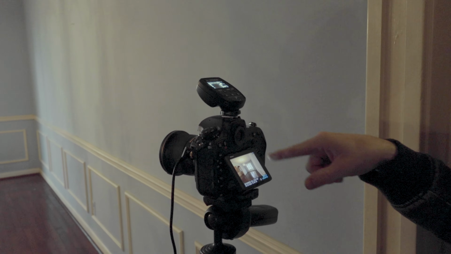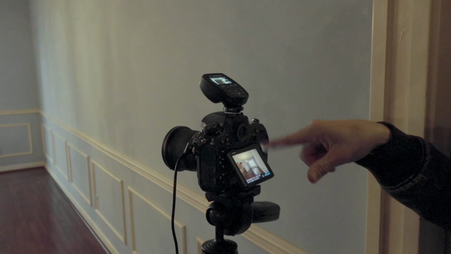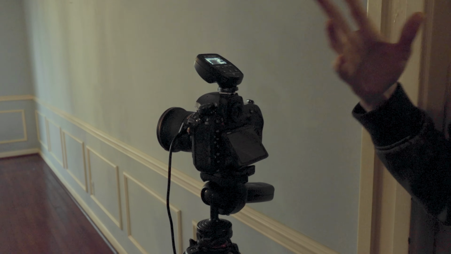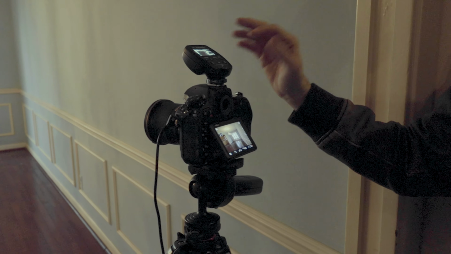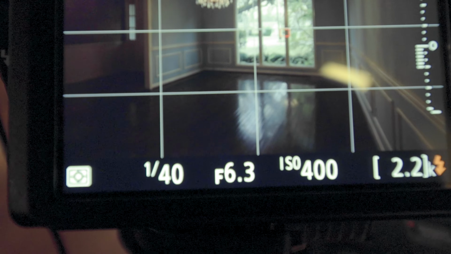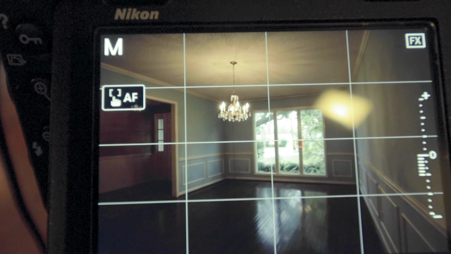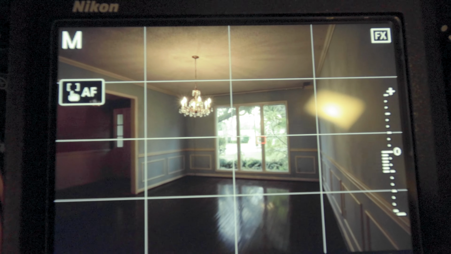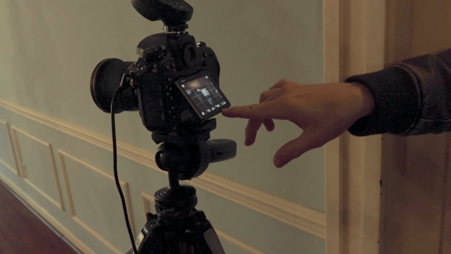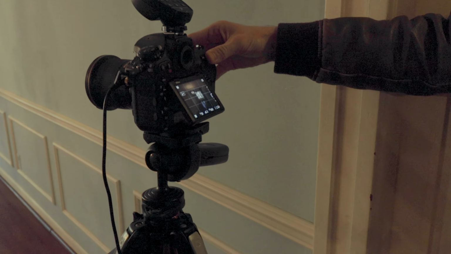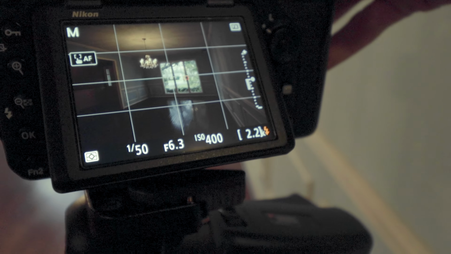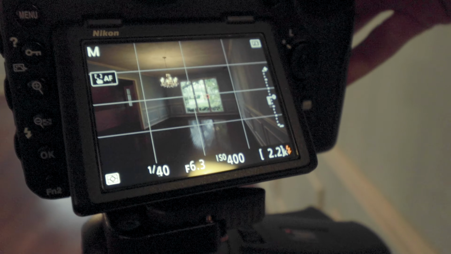Step one is to get your ambient exposure. It's going to look orange and nasty because you have blue from outside and then you have these orange lights in here, especially in older houses, which is the whole reason for this flash. Bring your shutter speed up to about 1/40, and what that does is tone down all the natural light, all the ambient light. Keep your f-stop and your ISO the same. If it's really bright in the room, you can even bring your shutter speed up to 1/50th. But I usually use 1/40 or 1/50, that's really good.